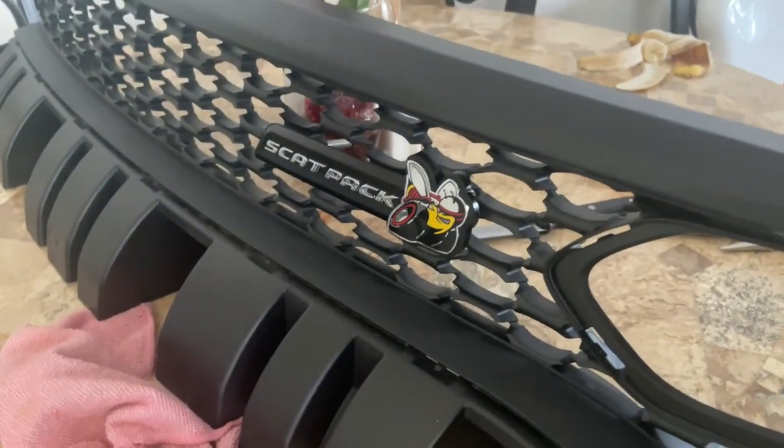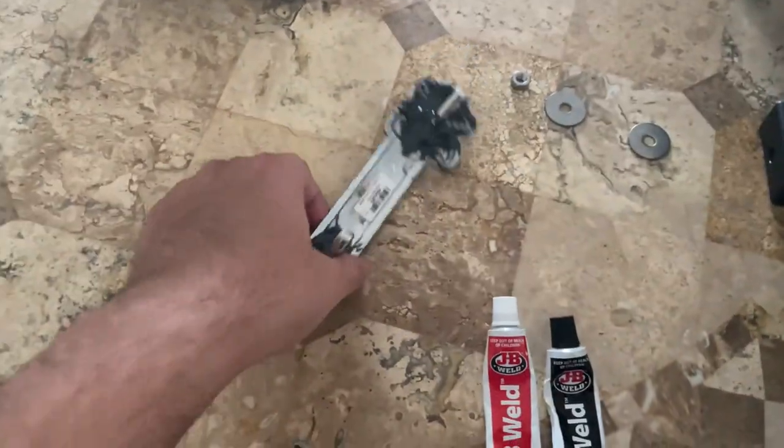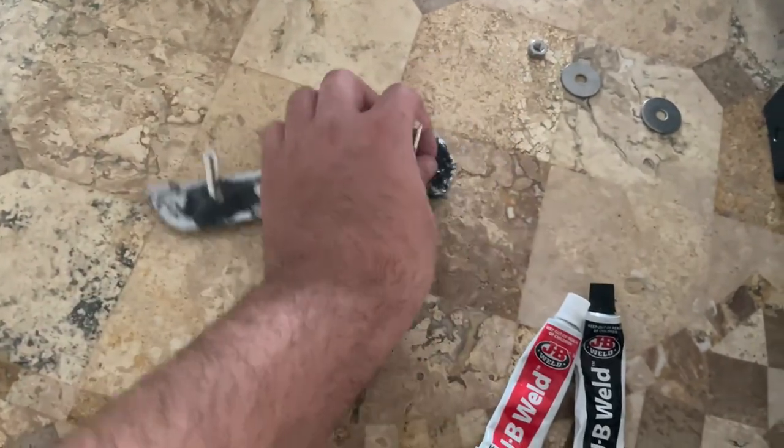It's not gonna move, guys, and it is really on there. You guys can see that right there. I did a little test. It's not gonna move anything like that. If you guys don't know how to use JB Weld, just go ahead and use YouTube. It's very easy. It's just like regular glue, just a little bit stronger. You don't want to get too messy.